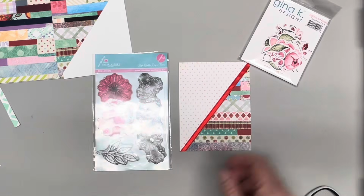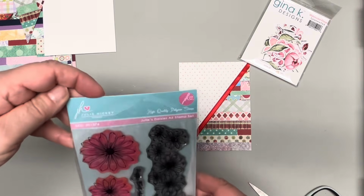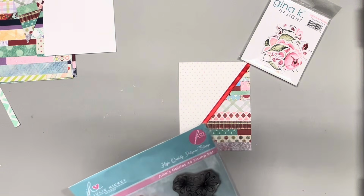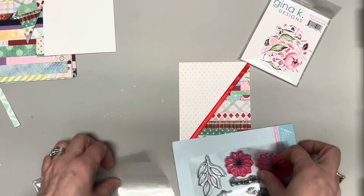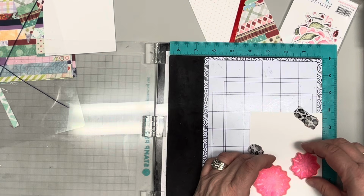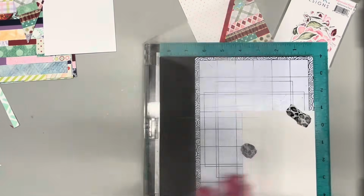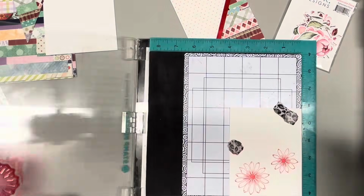I have this stamp set, and it's from Julie Hickey, and it is called Julie's Daisies. As you can tell, I've used it a fair amount of times. So I'm actually going to stamp these flowers in red. Okay, so I'm just going to do 2 like that. And I'm going to grab my Catherine Pooler Samba ink. And then I'll probably just cut them out.